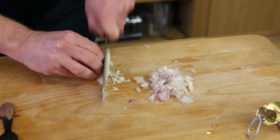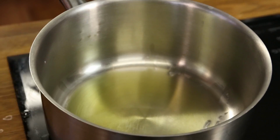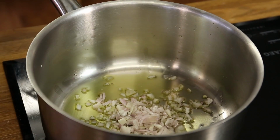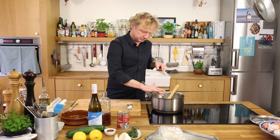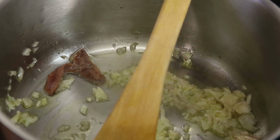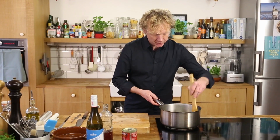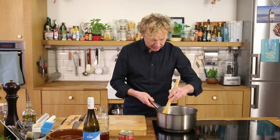I have a big saucepan right here, on medium heat, and I add a splash of good olive oil. So I add the shallot. Now I add the garlic, and 2 fillets of tinned anchovies. And now we're going to melt the anchovies. We're going to simmer the shallot. We're going to simmer the garlic.